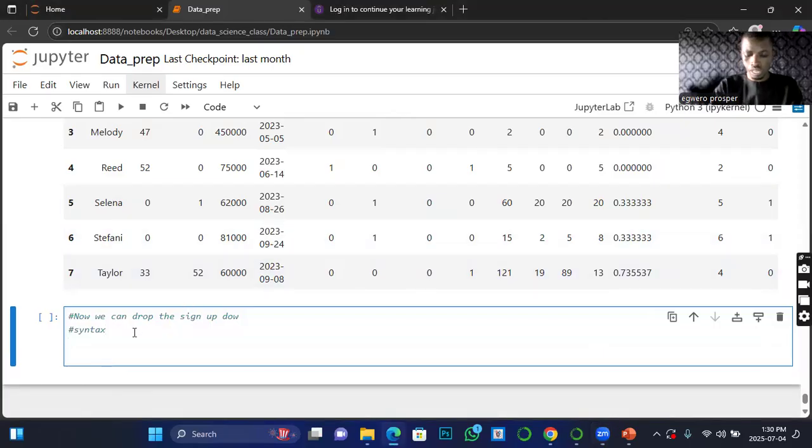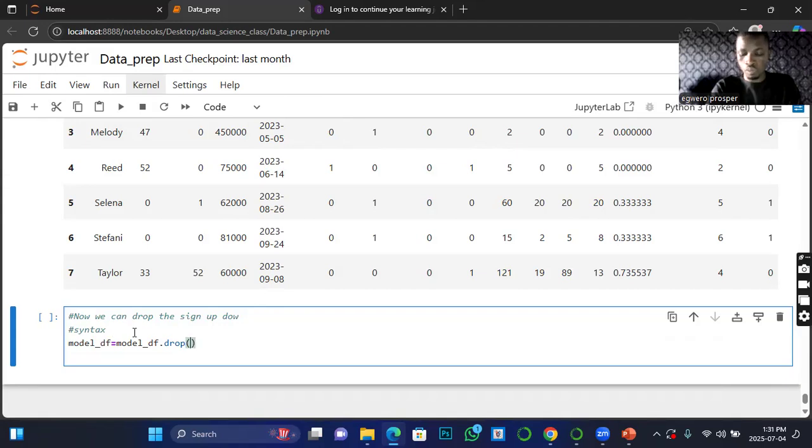The syntax is: select the name of the data set, model, equals to model, concatenated with the function called drop.